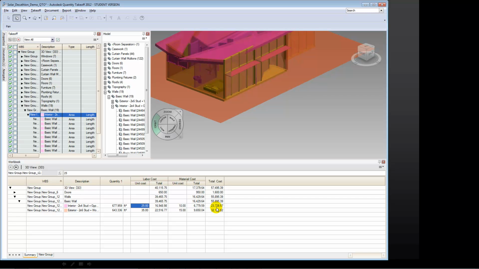So the idea with Quantity Takeoff is that you can take your model, focus on designing your model, and then get an accurate quantity takeoff of all the different elements without having to worry about doing a manual transcription of all that. So real power on that end there, too.